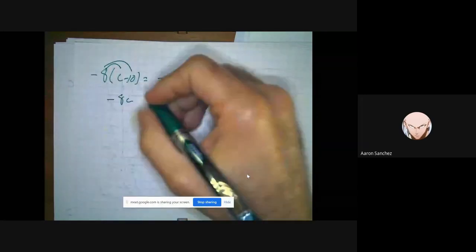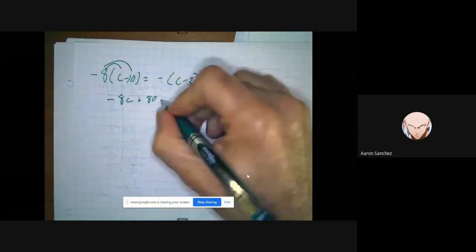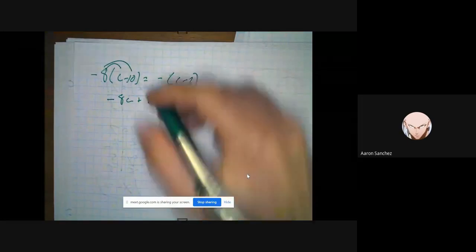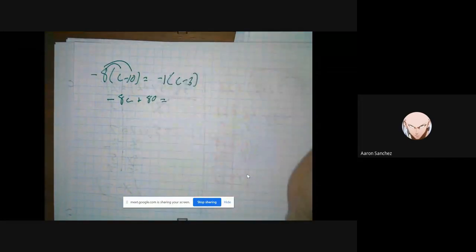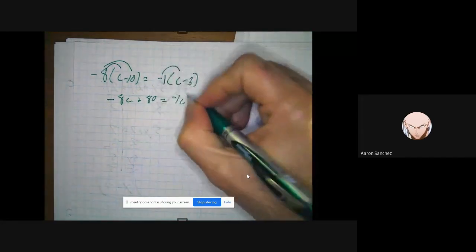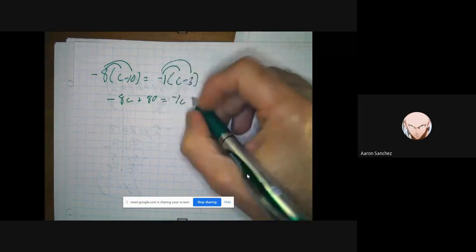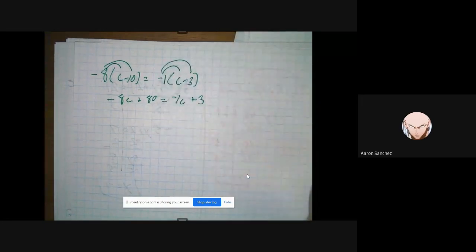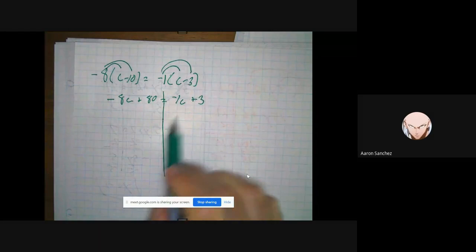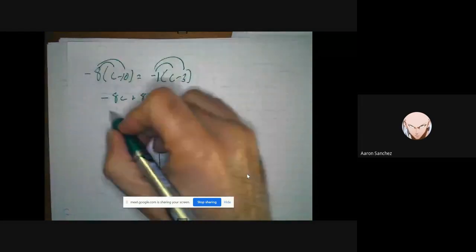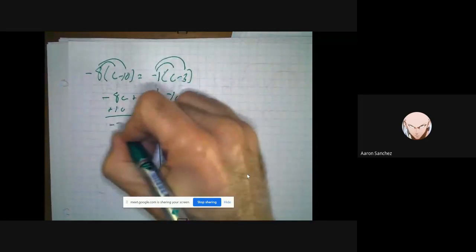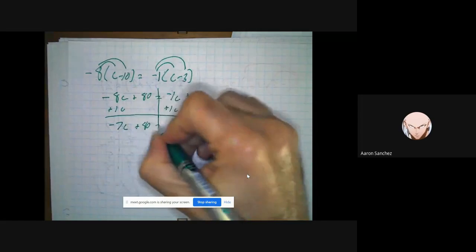I have to do that. Now, I got to also multiply by this negative. Even though it's just a negative here, imagine it's negative 1. That might be better. Negative 1 times (C minus 3). So I'm going to multiply negative 1 times C, which would be negative 1C or negative C, and negative 1 times negative 3, which would be positive 3. Okay? Let's draw the line. Now I got rid of the parentheses. Now let's bring the C over. I'm going to add 1C, add 1C. Negative 8C plus 1C is negative 7C, plus 80 equals 3.